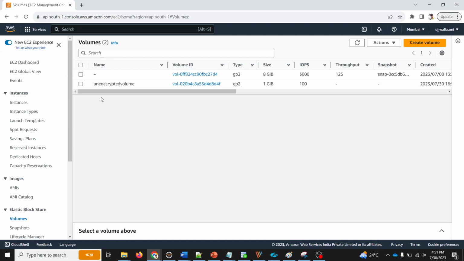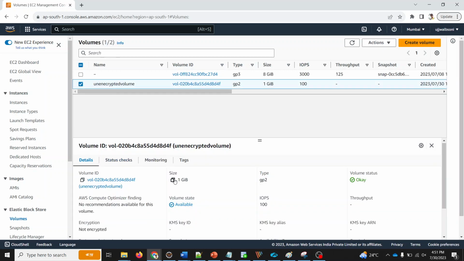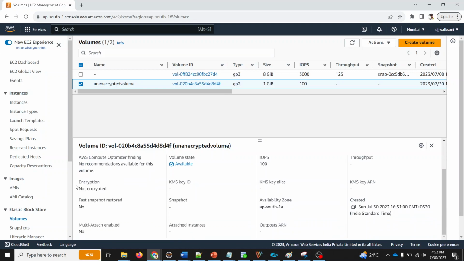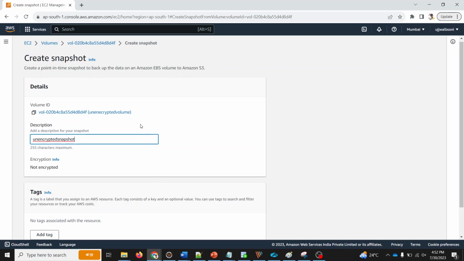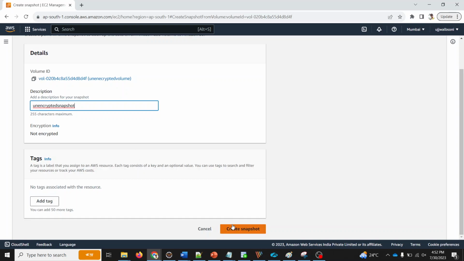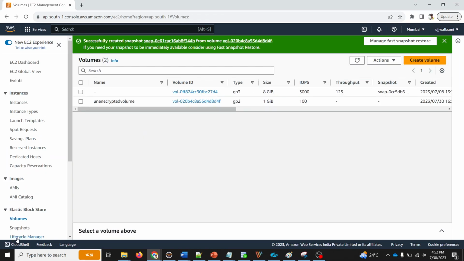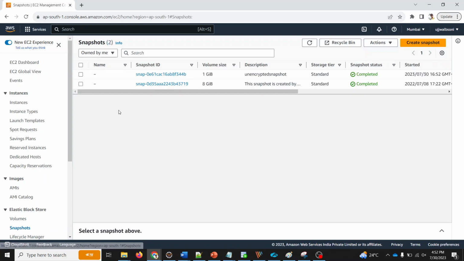I have an unencrypted volume that I've already created, not encrypted. I'll create a snapshot out of it, quickly creating it under snapshots.